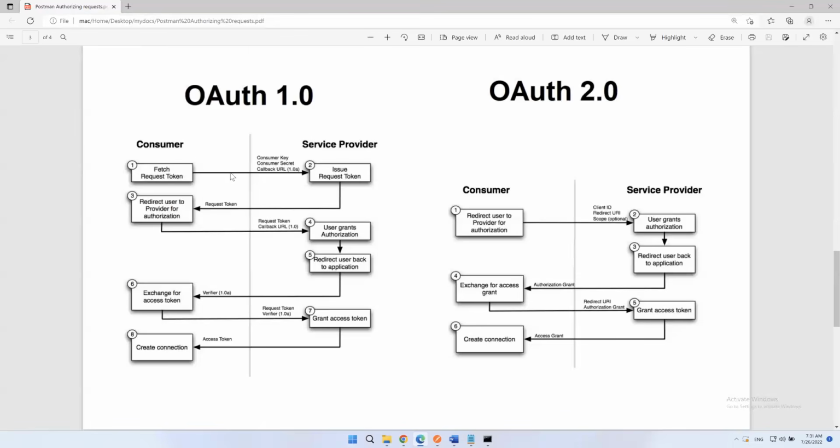Fetch the request token, and the service provider will issue the request token. Then the consumer redirects the user to the provider for authorization. Then the user grants authorization at the service provider, and the user is redirected back to the application to exchange the access token. That goes to the service provider, which grants the access token, and then the connection will be created.